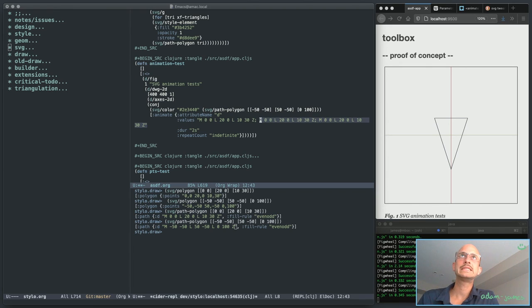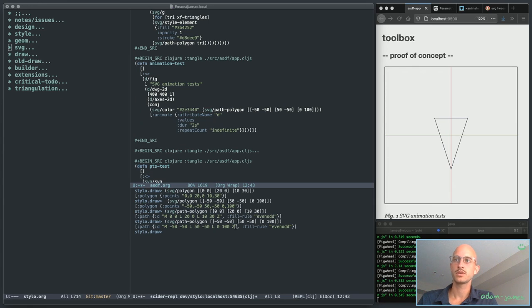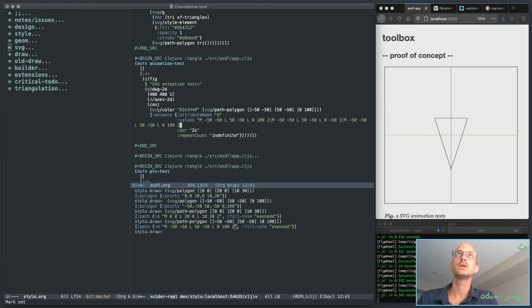We shall see. Okay, this one here, I'm going to change this 100 to -50, and then that. So if I save this, it should appear no different, but still animate. Okay, it does. So that is really cool.